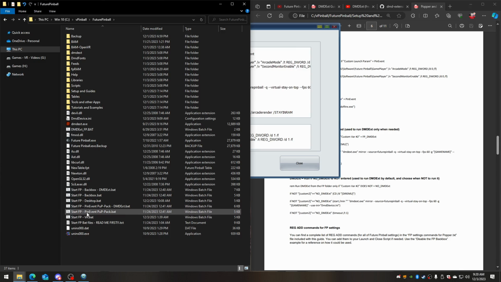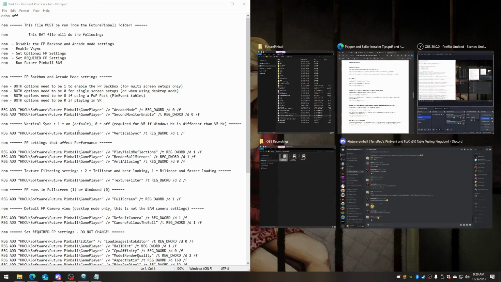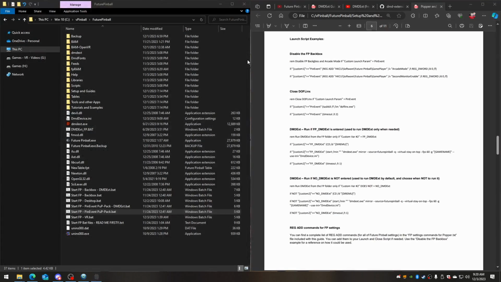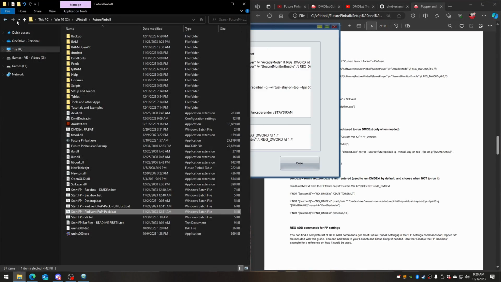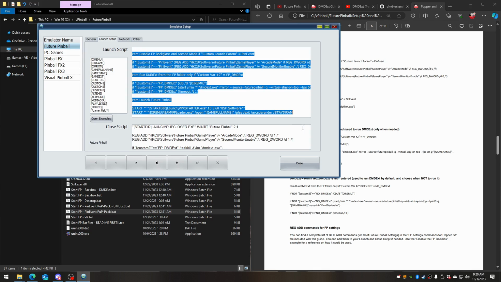These guys here, it's the same idea. It's just batch script. It's the same thing. It's just commands that are normally done from a command prompt. Okay. So this is what I currently have. This may be a little different for you. So what you do is you go through and you check out exactly what's in here.